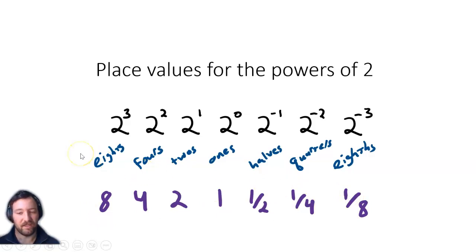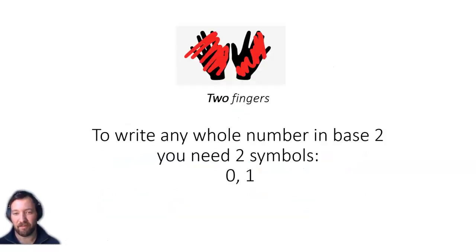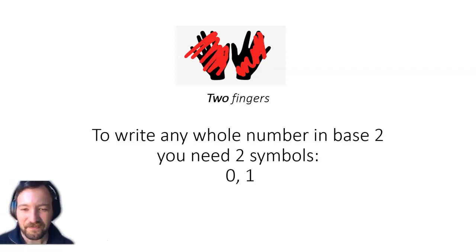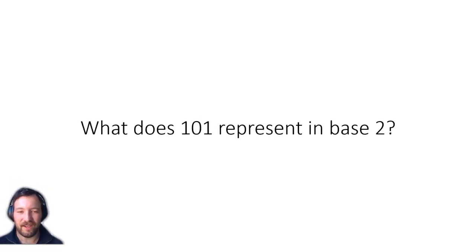Okay, but what we're going to do here is use these as our place values. Instead of base 10, we're going to use base 2. So it's like imagining, as I said before, we don't have 10 fingers, we just have 2 fingers. So now we're going to use the symbols 0 and 1. Those are our 2 fingers, finger 0 and finger 1, right? All right, so let's look at some examples. It looks funny when you first learn this.